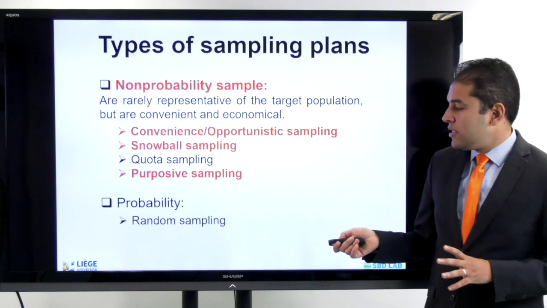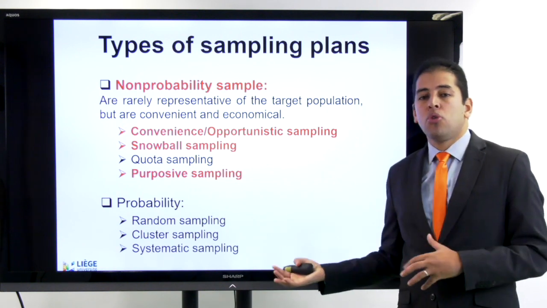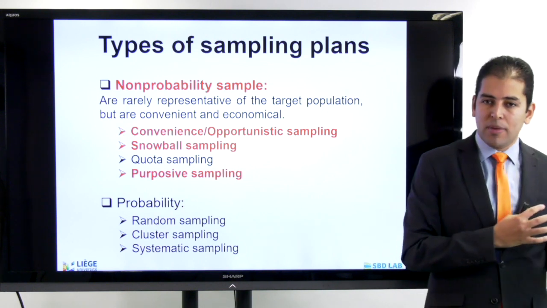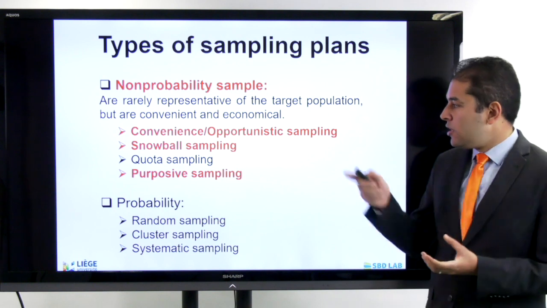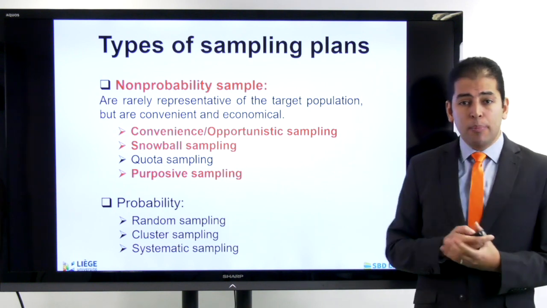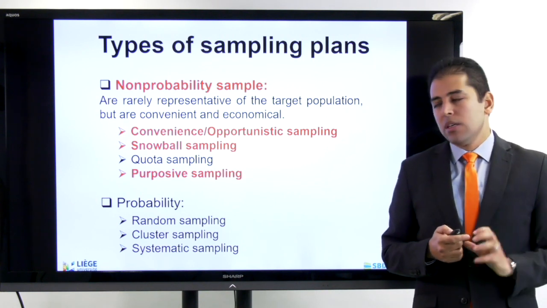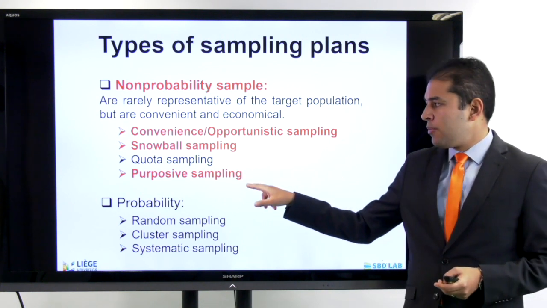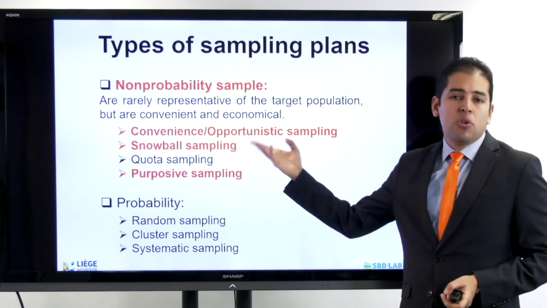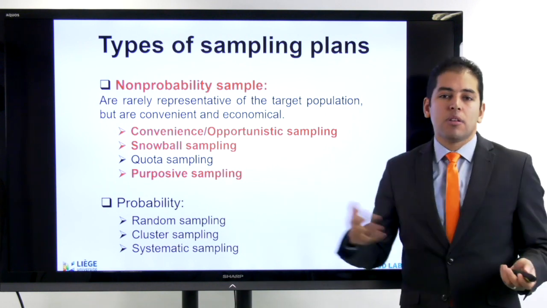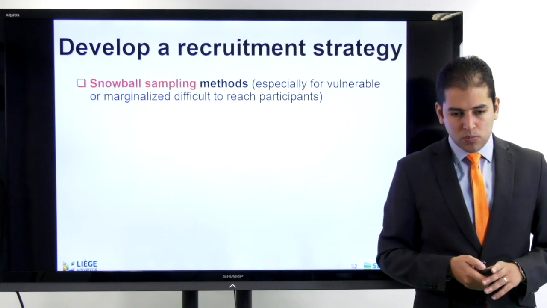Anything related to probability sampling, whether it's random sampling, cluster sampling, or systematic, this brings us more to the side of quantitative research methods, and therefore it's not used when we do focus group discussion. So the red-colored sampling techniques are the most common, and they are advised to use as sampling technique. I personally advise you to do the purposive sampling or the convenience sampling, if not the snowball, because the snowball depends on the knowledge of the people, and it's not always easy to do. It takes a lot of time.